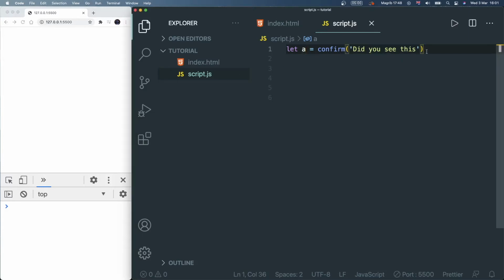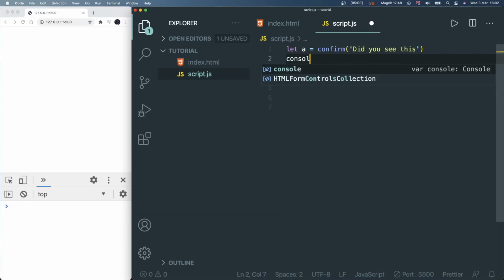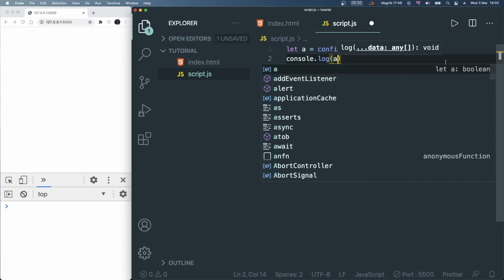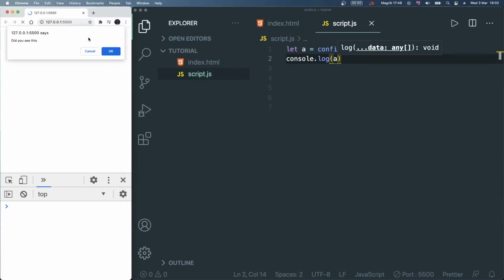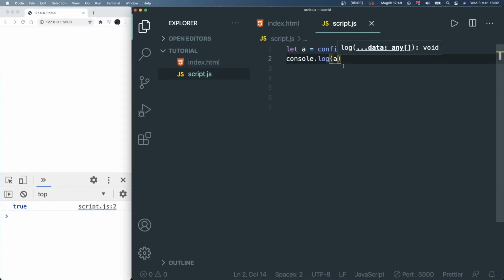But the reason why I declared it in a variable is because let's log a to the console. And let's see what this gives us. So first it's going to alert. Okay, it returns true. However, if I run this again, so refresh, did you see this? Cancel. False. So it is a boolean, depending on whether we press cancel or OK. So that's something to keep in mind.